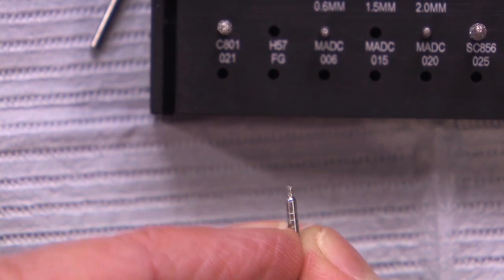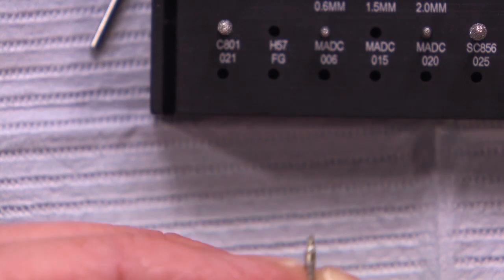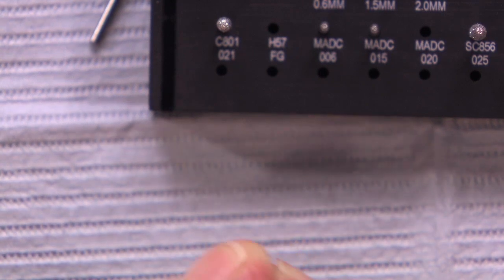So it's a depth cutter, and again, because of the shape of this, you sink it right down to that little shoulder and it stops. So you can't go too deep with these depth cutters. They're self-limiting in nature. And here's the 2 millimeter depth cutter.